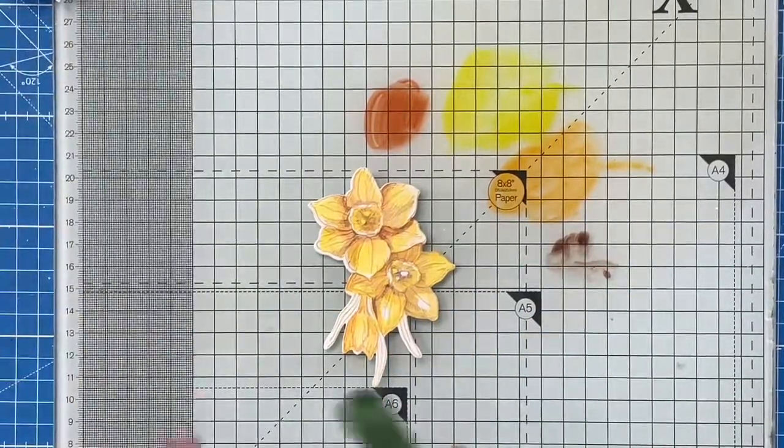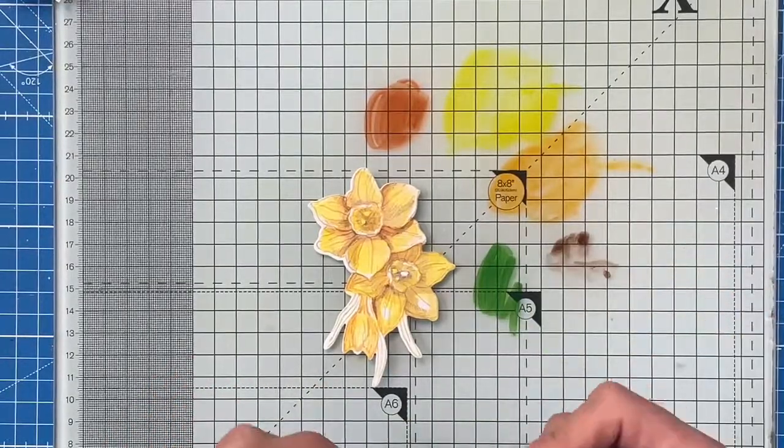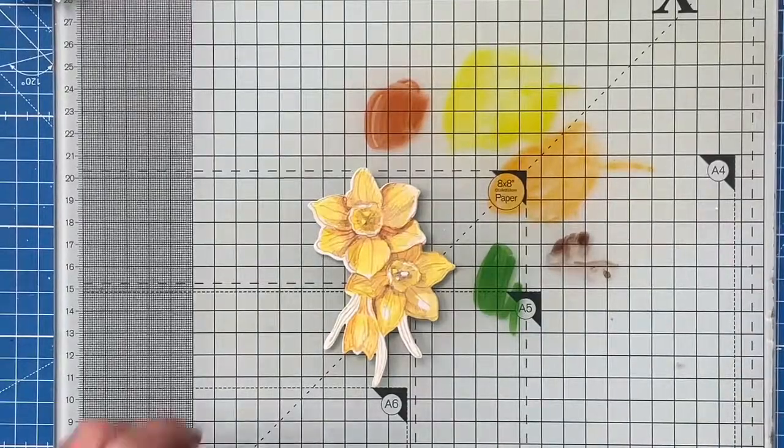Right, so green, let's pop a little bit of that. I'm not going to do any more in there, don't need it. Really don't need it. Know when to cease and desist, walk away, let it be.